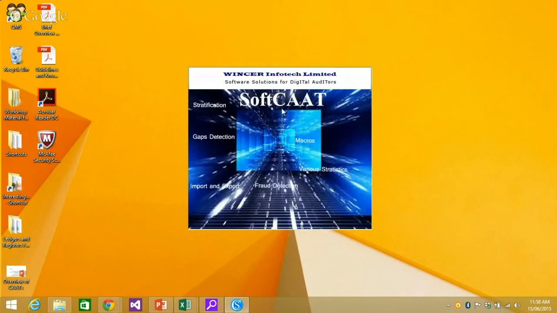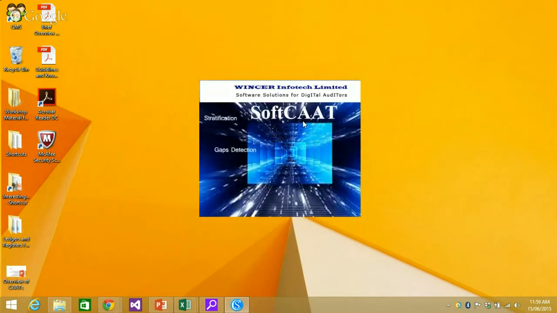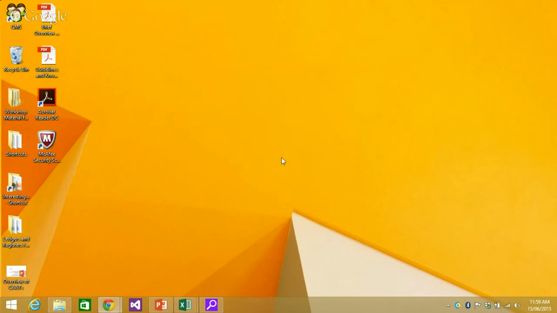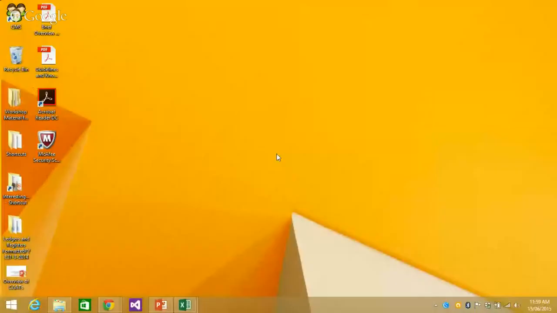The data analysis software are specific software, or they're also called generalized software, which can be used for auditing any electronic data. If you remember the slide I showed you, you can import data from any Excel or a flat file or from a database file. If you're auditing, let's say, an organization that is using SAP, you can go to the particular option, export the data file from SAP into Excel format, and import that Excel format, and then you can use eCAAT, where you can open that Excel file, or you can use SoftCAAT.